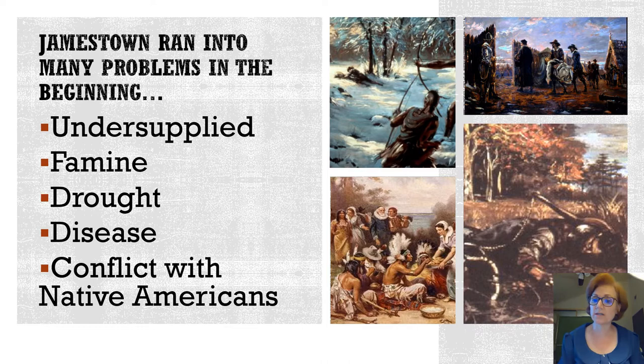Let's start with the problems that Jamestown had — and they had a lot. First, they didn't bring enough supplies because their ships were not big enough, and the sailors bringing the colonists over had to think about having supplies to get back to England. Second, they were city dwellers who didn't know how to live off the land. Third, famine — they were starving to death because they didn't know how to grow crops, fish, or hunt. The first winter was so bad they called it the Starving Time.